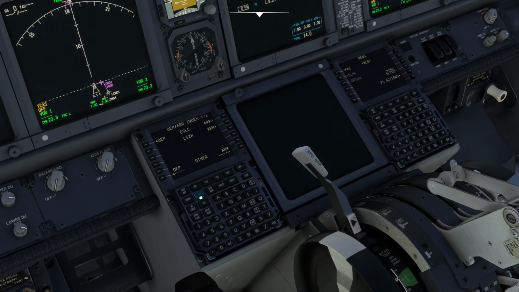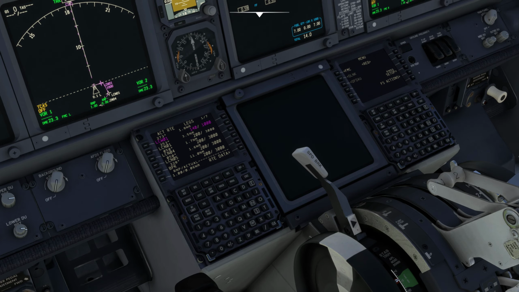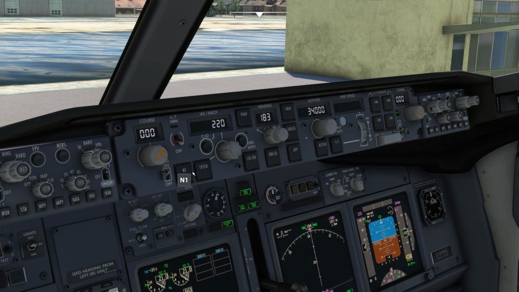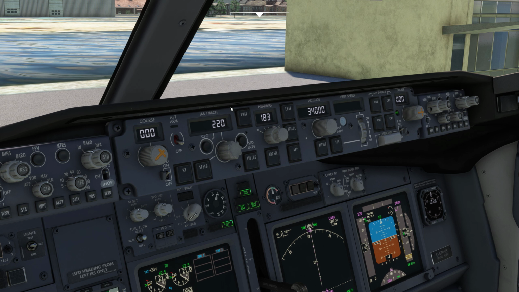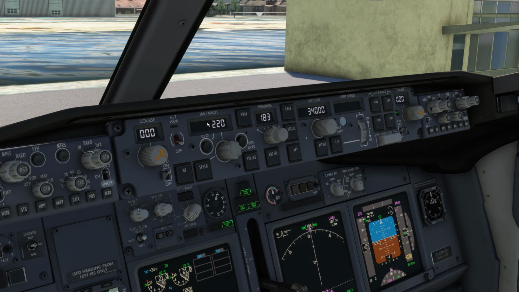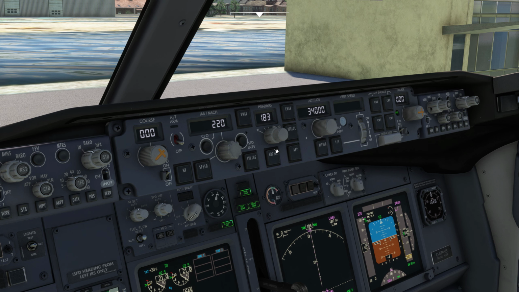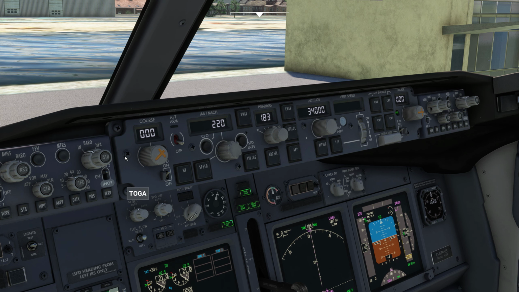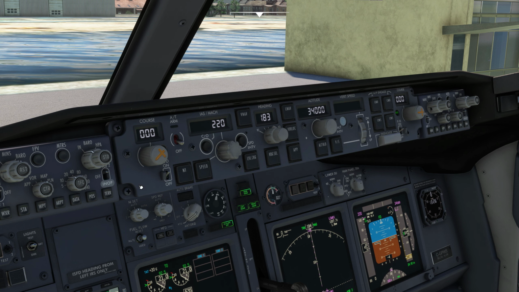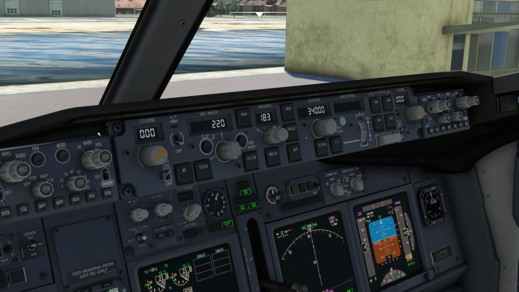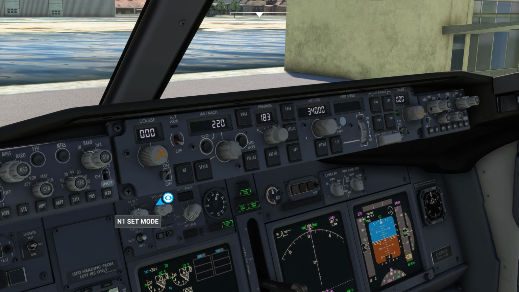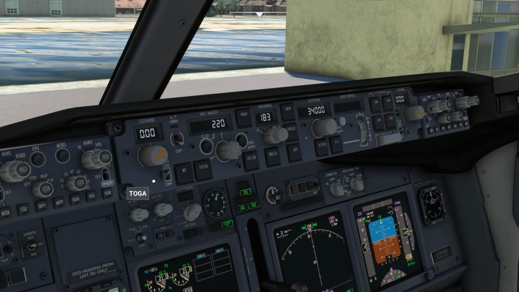So, next again, back to the MCP, so we've got 220 knots, our cruising altitude is 340. After being pushed back and taxiing, you're lined up on the runway and you start rolling.